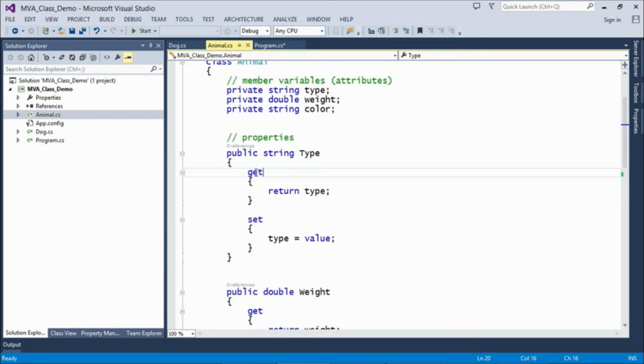Within each of the properties, we have something called a getter and a setter. So the get keyword means I want to retrieve the value, and the return statement simply sends that back. Notice it's sending back the lowercase t, which means it's sending back the value from here. The setter, using the keyword set, takes a generic value coming in, and the keyword value is something that C# uses in its property methods that says this is the value that somebody has passed in to set what the type is. And so we assign to the lowercase type, the member variable type here, whatever the user has passed in. And isn't it true, Jerry, that the property actually doesn't store any data? It's the variable that stores the data, and the property is the way to access that data. That's correct.